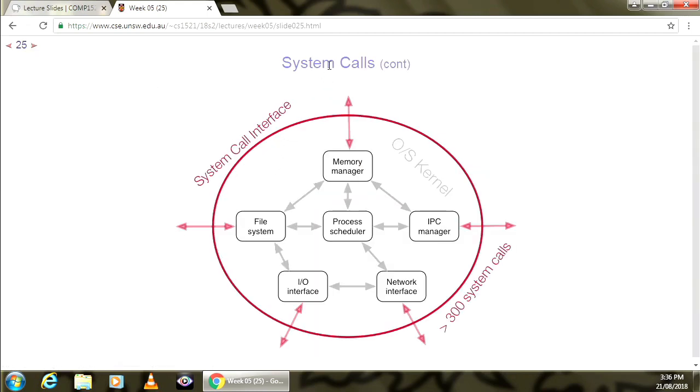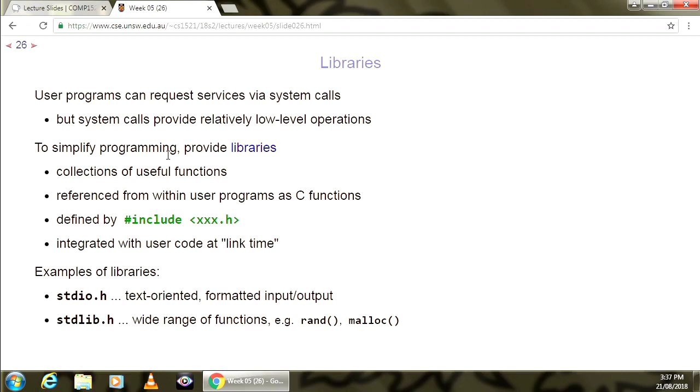So the system call is basically an interface that allows controlled access to the models here, which interact directly with the hardware. But that is painful somehow. It's going to be hard to remember and interact with the system all the time over system calls. That's why we have libraries.